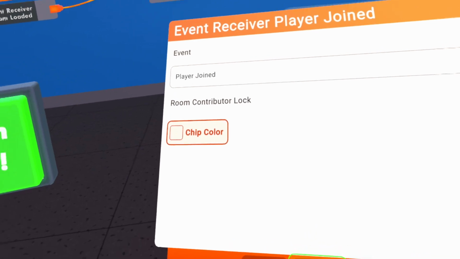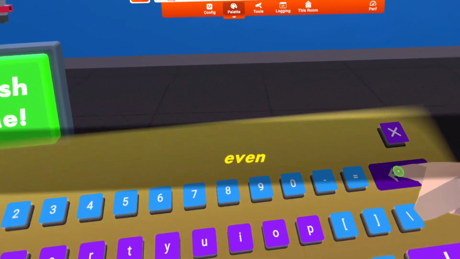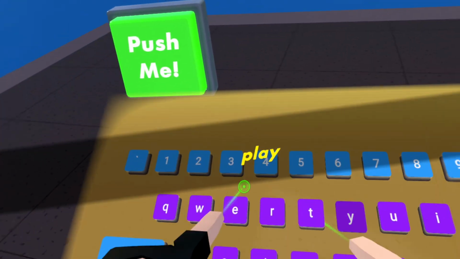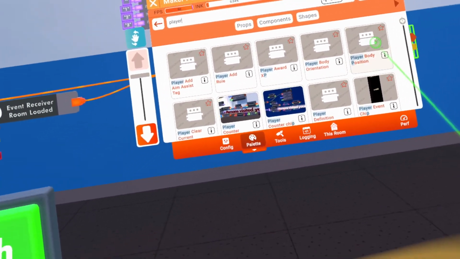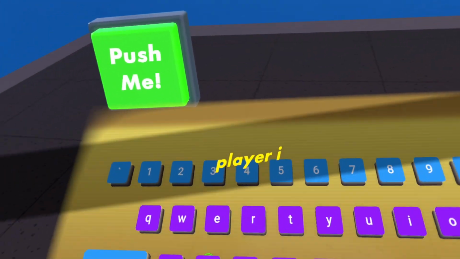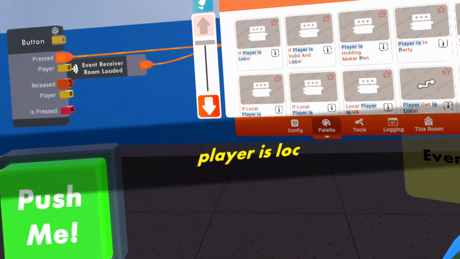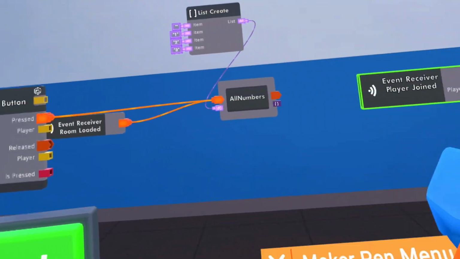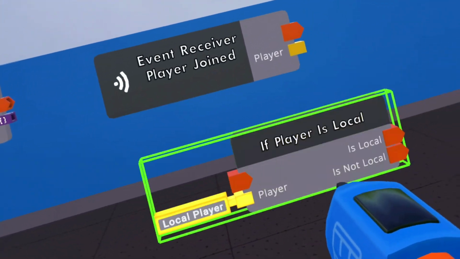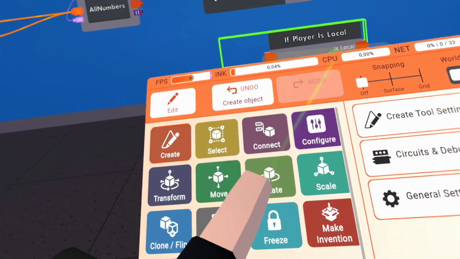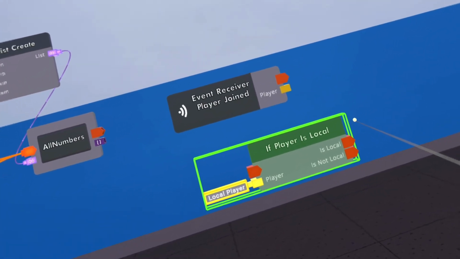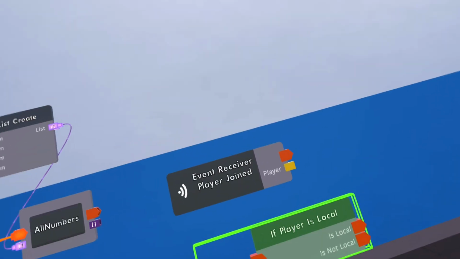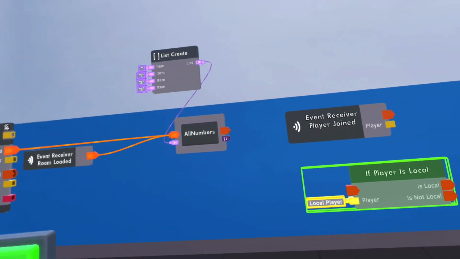We will make sure that the player is local. It's very important, otherwise it will always trigger. But we actually wanted to just... No, actually we don't need to do it for the local player.